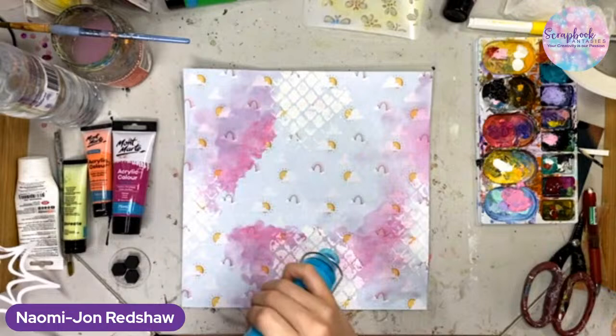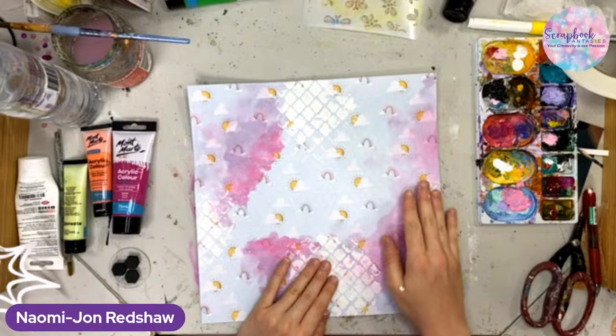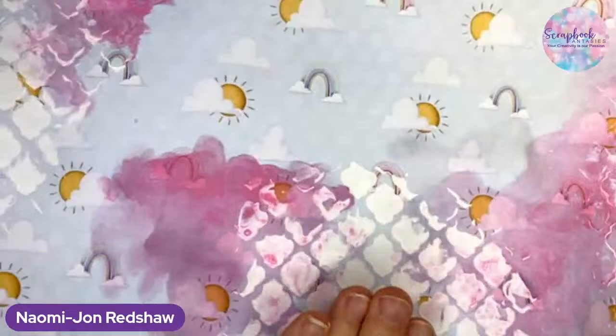So the page has buckled a fair bit, but I just wanted to see how strong that pink was going to be. I want to keep adding layers, but I need to add another layer of pink. But it stayed mostly its colour, so I think it looks pretty nice. And I am loving the cold blend as well. As you can see, it's blended in with that modelling paste really well because it was dry, so it meant the modelling paste stayed separate and the pink went over top.